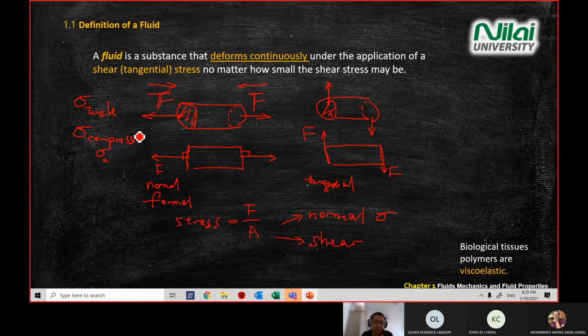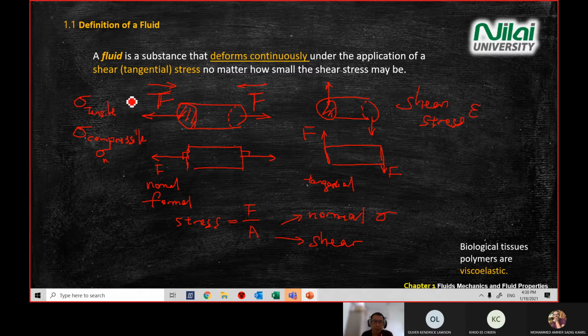This is just a refresh. I think you learned it somewhere. Just a refresh. So we look at another diagram here where we have a force that goes parallel to the area. Then in this case, you will have shear stress that goes parallel to the area here, given by this symbol, like a small epsilon there.